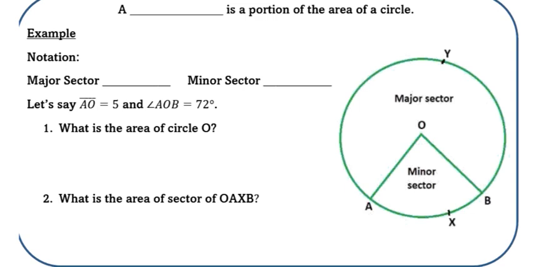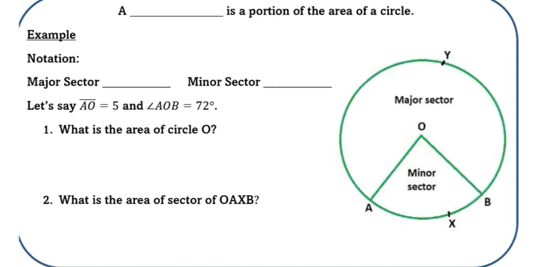All right, the second part of the circle that we need to talk about is a sector. A sector is also a portion of a circle, but now we're talking about the area of the circle. So we can talk about the minor sector versus the major sector. Actually, we're almost always going to be talking about the minor sector. Anytime we just talk about a sector in general or an arc in general, it's talking about the minor sector or minor arc. It's the smaller portion of the circle.